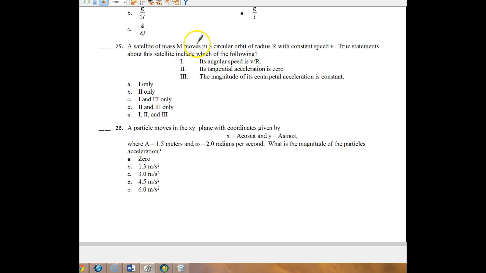So for number 25, probably the easiest thing to see here is that the first one is the angular speed is V over R. Remember, we made a table. We said the linear equivalent of anything that's angular is really just equal to that angular thing times the radius. So if we have a velocity, that's going to be equal to its angular analog, which is omega, which is the angular speed or velocity times R. And so for what we're doing here, we know that angular speed should be equal to V over R. So this statement is definitely true.